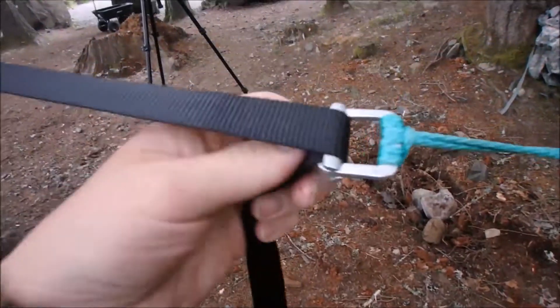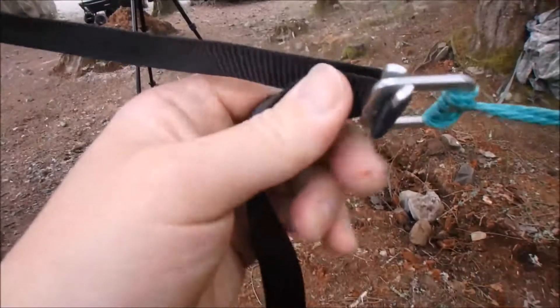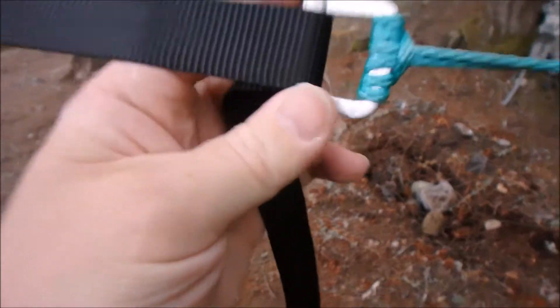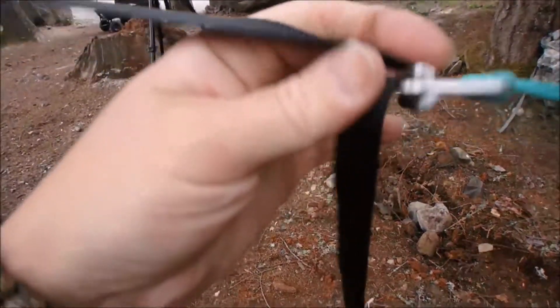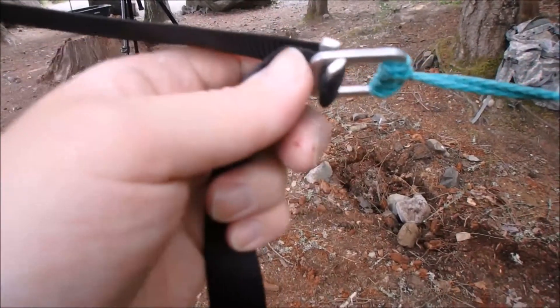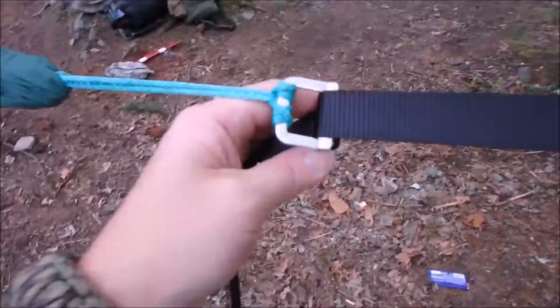I think I've figured out the buckles — they seem to be holding. They're squared on there this time; any kind of tilt, according to Suge, will make it slip. Basically it was over-looped around the ring and then back through, so it hangs down like this. I've put some pressure on it and it is holding. I haven't crawled in the hammock yet, and then the same thing on the other side.